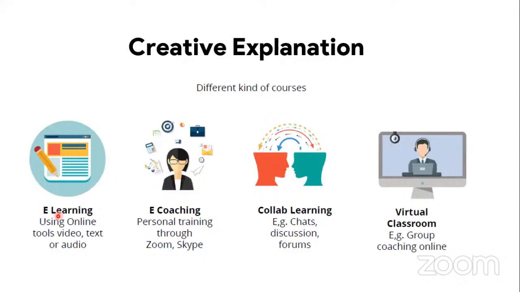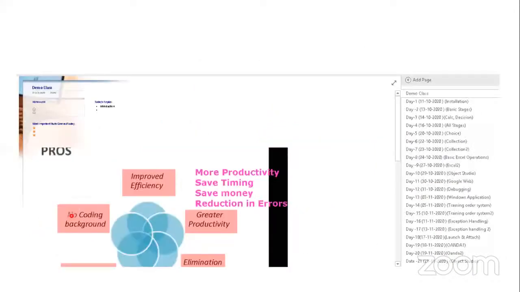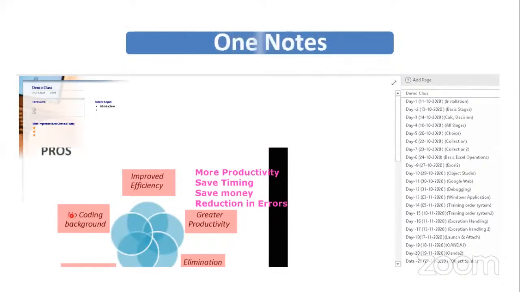Next is creative explanation. Here it is e-learning. Nowadays everything is available on the internet, so a question will arise: why do we have to learn by paying? If you go to the internet and search for C++, hundreds of pages and documents will come. If you sit and learn, which is the best one, and which should I learn currently to get a job in the market, since C and C++ are the basis of all programming languages? If you study by yourself, it will take more time, like 6 or 8 months.